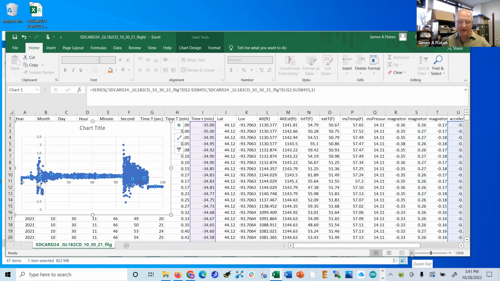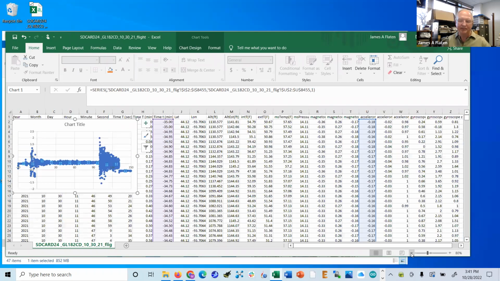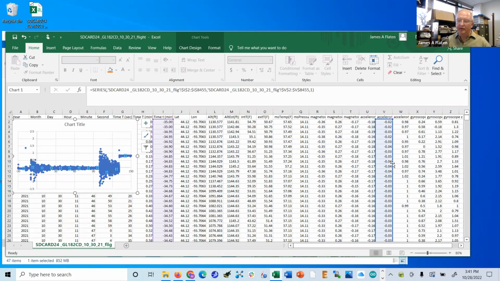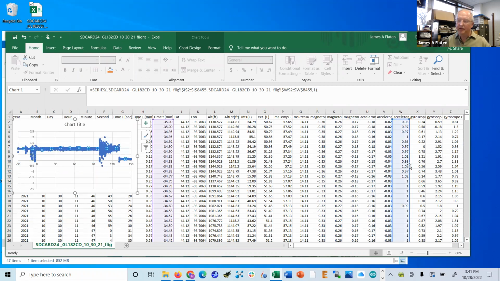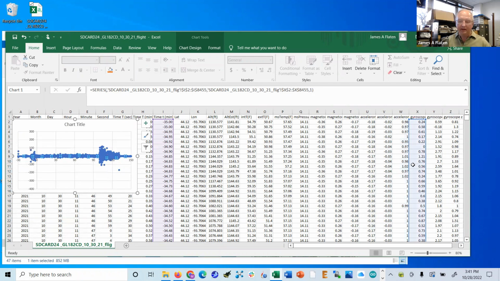And then when it hit the ground, it landed apparently on its side because the steady state for going up and the steady state for going down are not the same value. This is kind of like a tip sensor. Here's another accelerometer in a different axis. Here's a third one. Gyroscope. So again, gyro shows that it was not spinning a lot, and then on the descent it was spinning a lot just because it tends to be much more violent in a way like that.